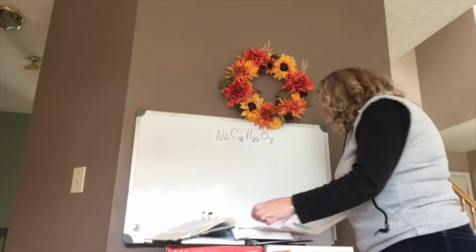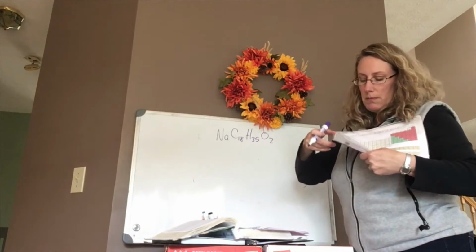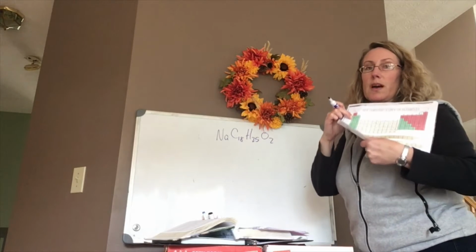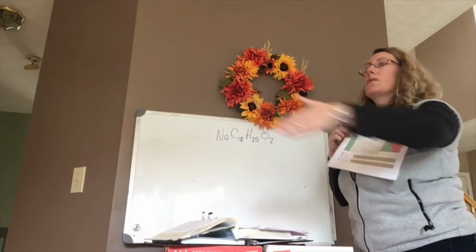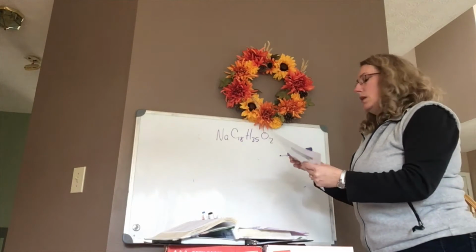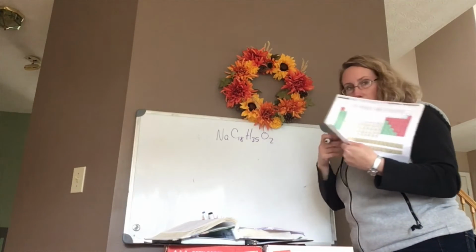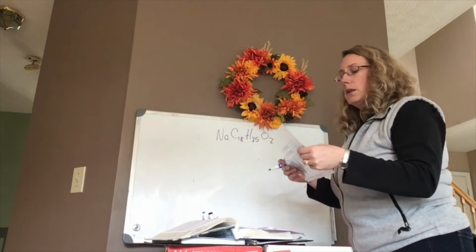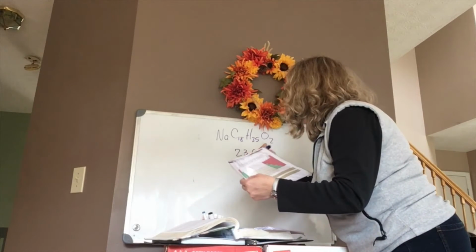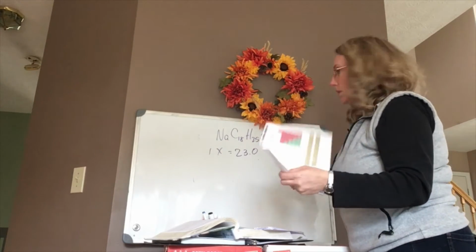Okay, so you have to look on your periodic table. Remember that the bottom numbers are AMUs, but the really important part of it is that's also how many grams per mole it is. And since we're working with grams in the lab, I really care that it's grams per mole. So we're going to use it as grams per mole. So you find sodium on there. There's one sodium atom. So that's 23.0. So 1 times that. Hopefully you know that one.